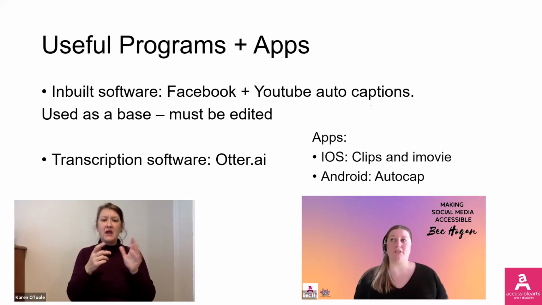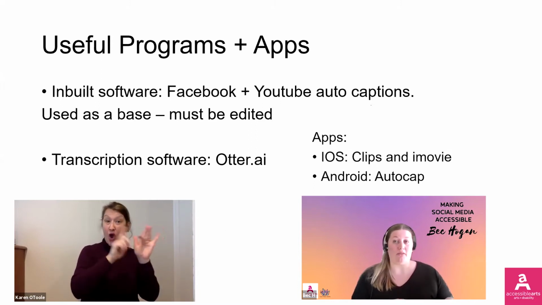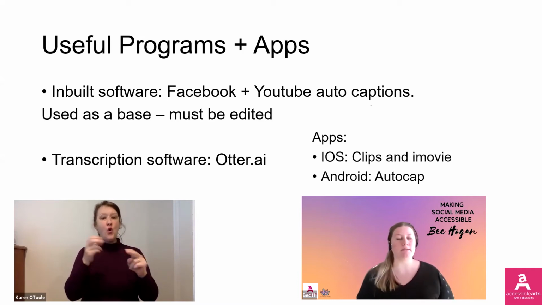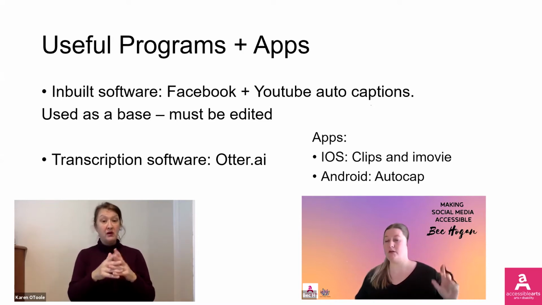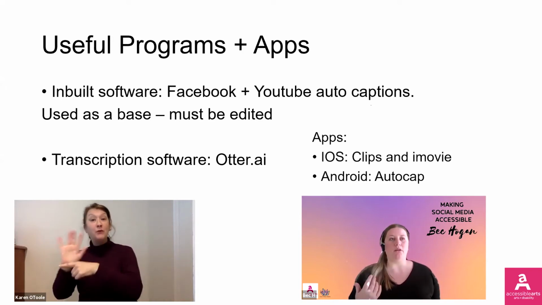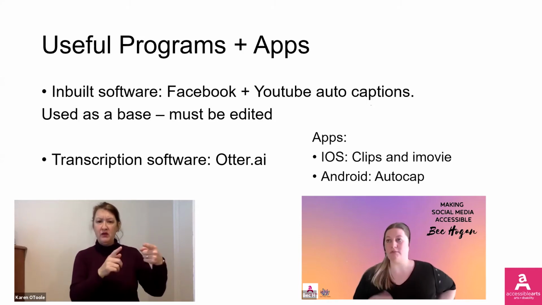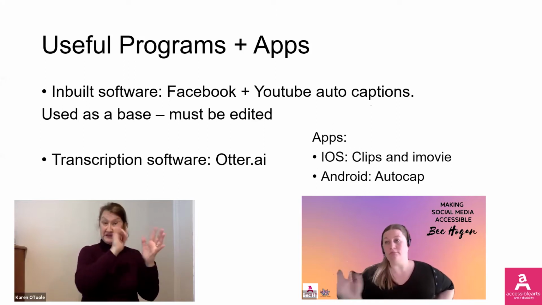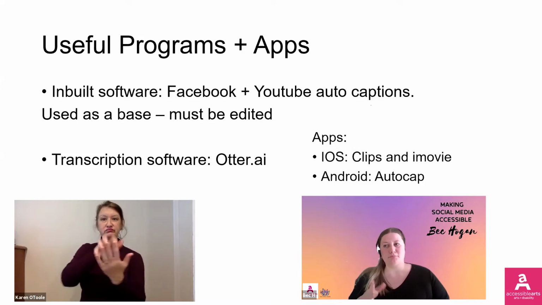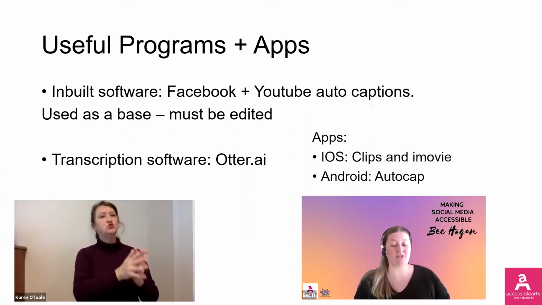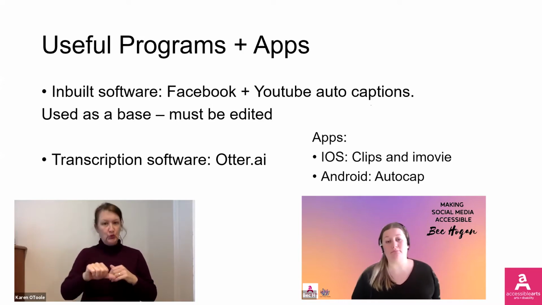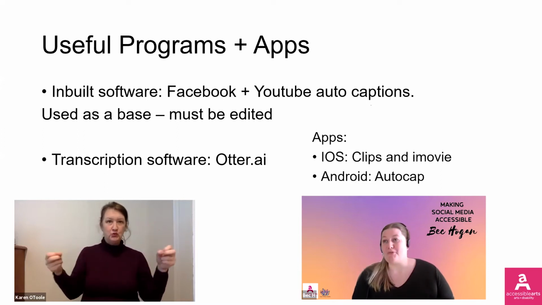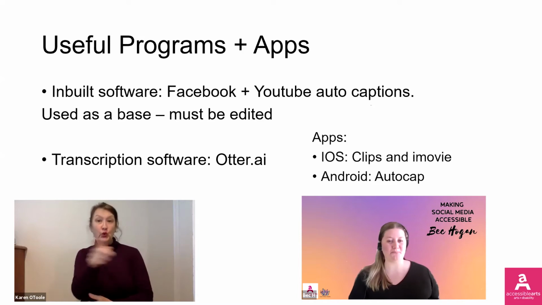I've used it quite a lot, and I haven't actually reached the limit for the free service. It can take a bit of time, but it does tend to be better with recognizing audio and specific words. And then there are a few apps that are really good for on-the-go type stuff. So iOS, Clips and iMovie are really good. I recommend Clips because they have this feature where you can talk in the video and it will auto caption what you're saying. It's not perfect, but they're quite useful, especially for on-the-go things. And on Android, I've used AutoCap before. Again, these are just ones I've used out and about, so take from them what you will. Definitely not endorsing them, but all right.